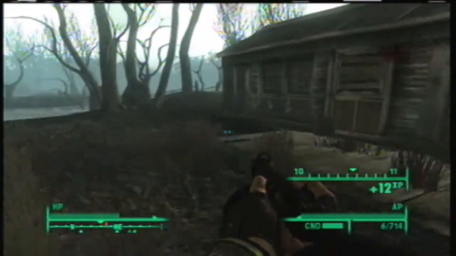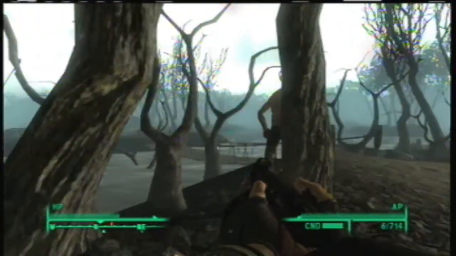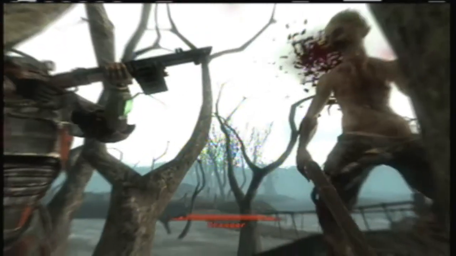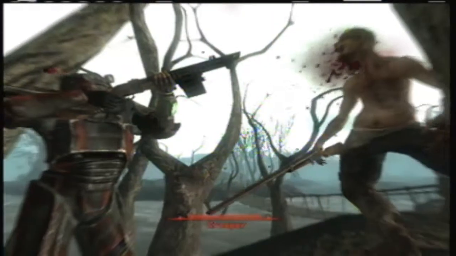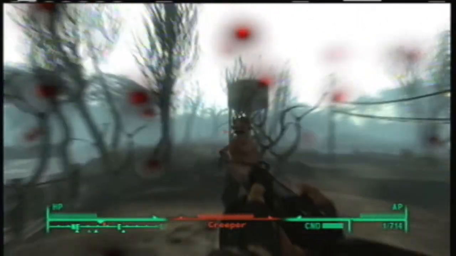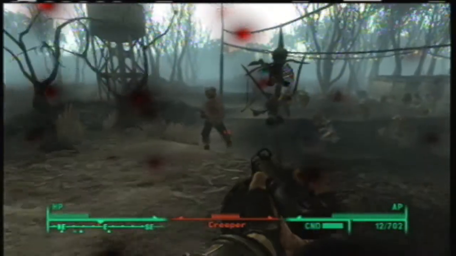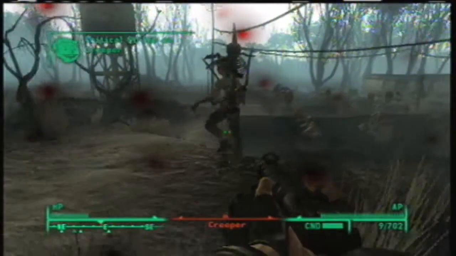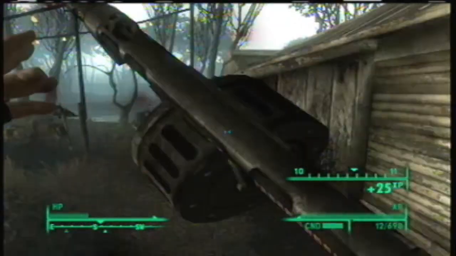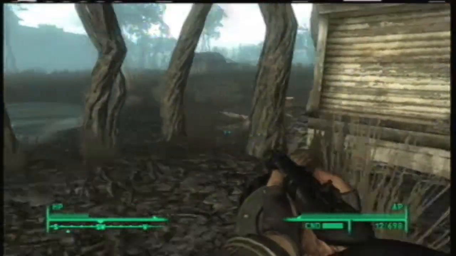Still some enemies around here. Let's clear them out before we go inside. Y'all don't belong here. Ooh, you look messed up. I guess being that messed up in the head already gets you. Whew. Hopefully there won't be anything inside.